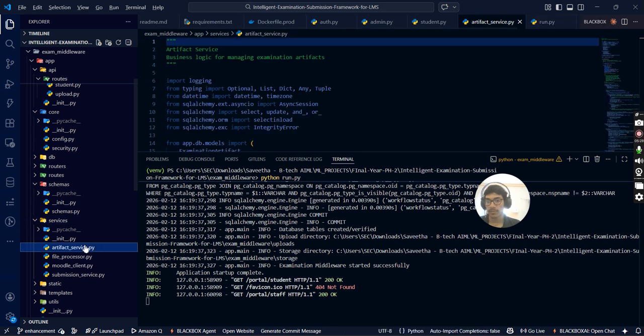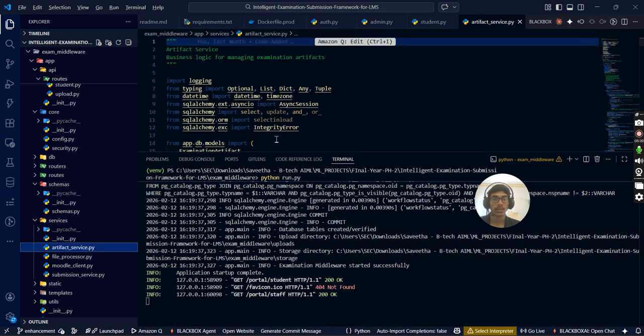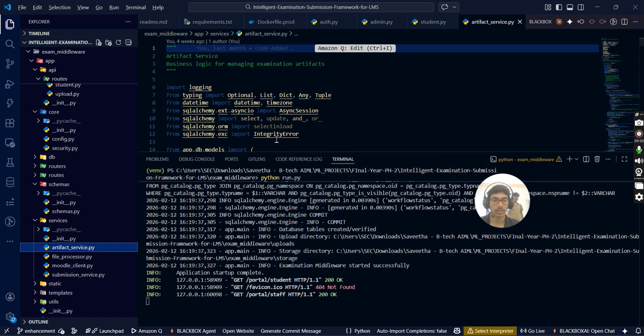In services, the artifact service holds the basic logic for examination artifact management, where we add a special method to separate the register number from the subject code using the file name, and then store it so that the papers are available and uploaded to the particular register number.